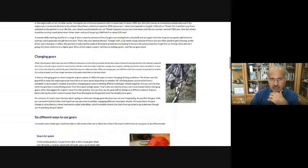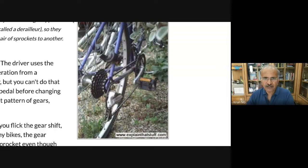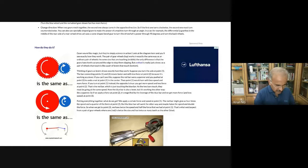In the cycle, all of you would have seen cycle, right? Yes, sir. I have a cycle, but it's not a gear cycle. Even if it is a gear cycle, the gears are not meshing like the one which you saw above. The gears are not engaged like this. Sir, even a gearless cycle has a small gear at the end. It comes with some other name. It's called ratchet.